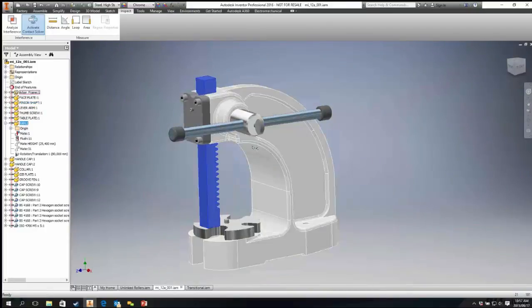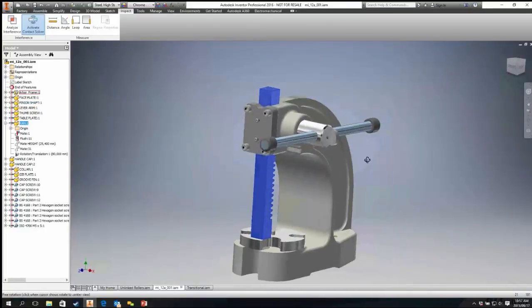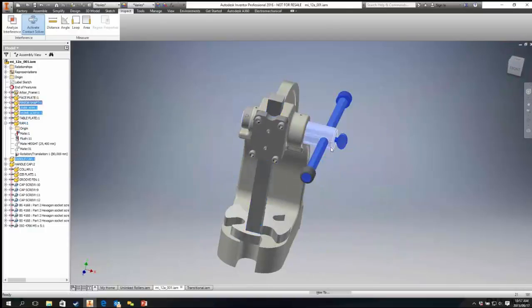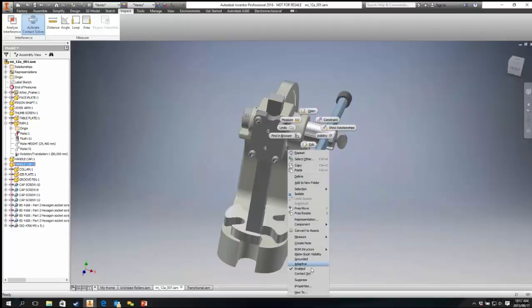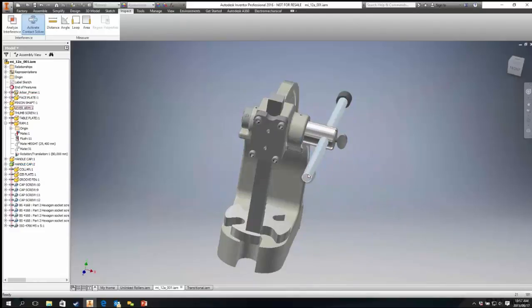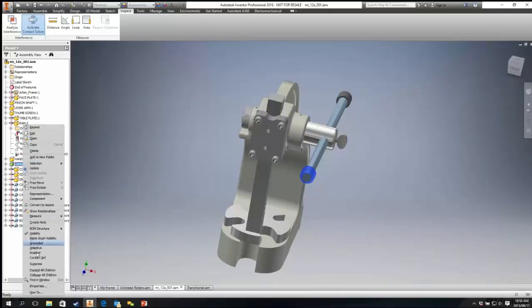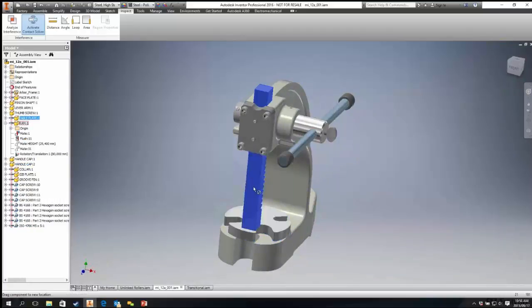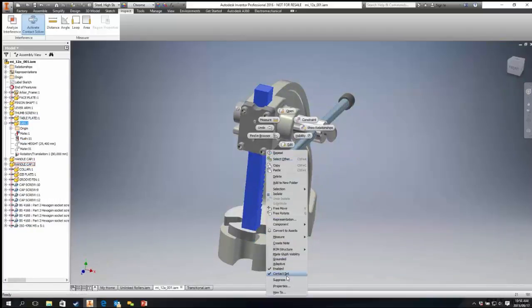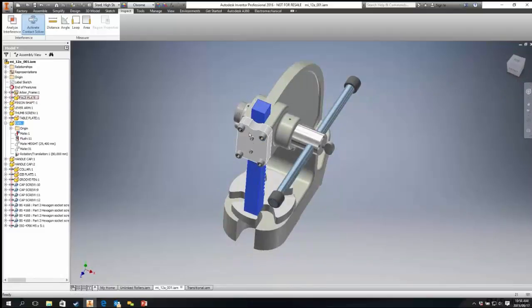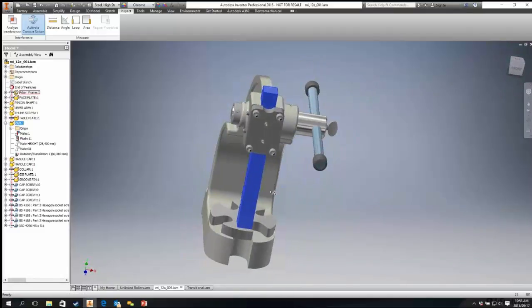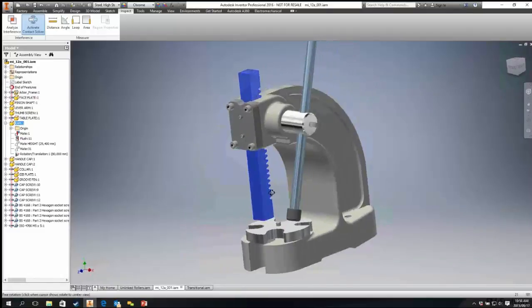So I'll select these and try to remove them from the contact set. Now I'll disable the component. Let me try that again, enable. Let's remove this from the contact set. I still might have some collision inside over here. Okay, there we go, so it's just that causing problems. But now when I have this on, the contact solver is already on.